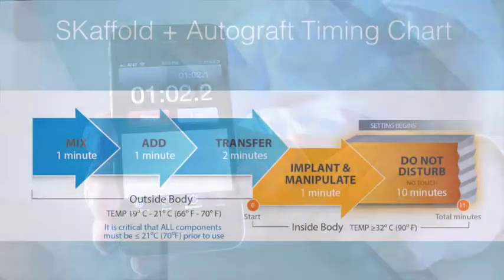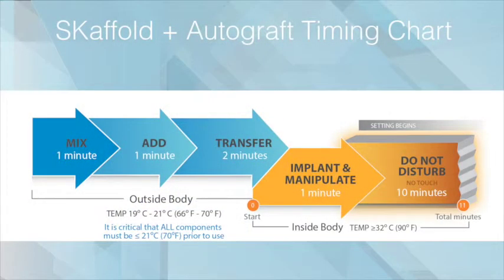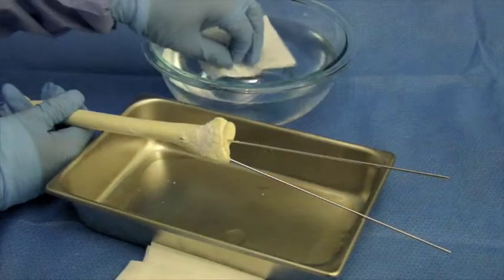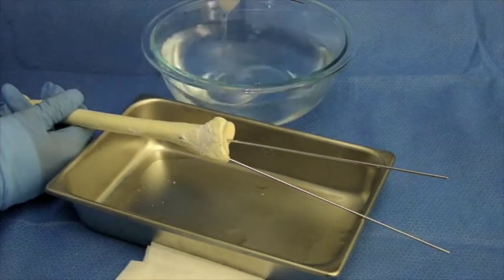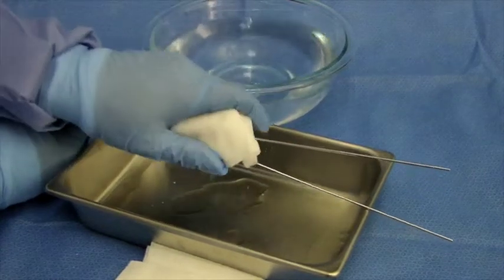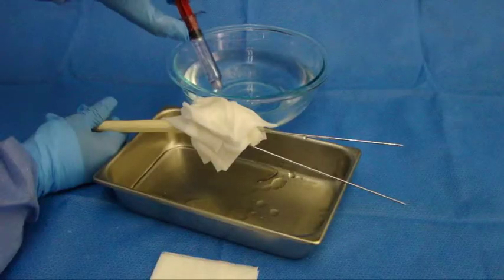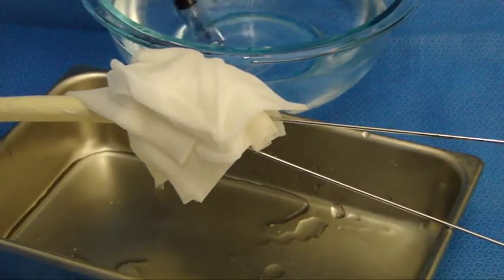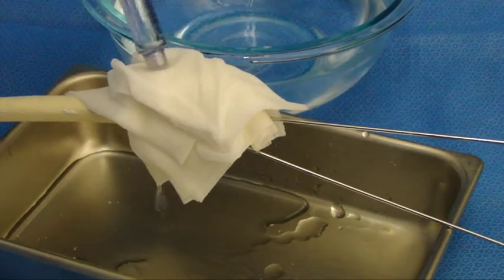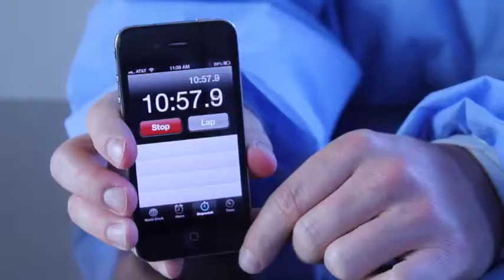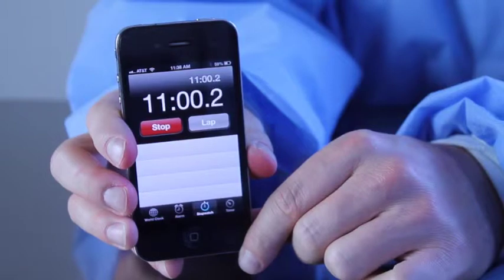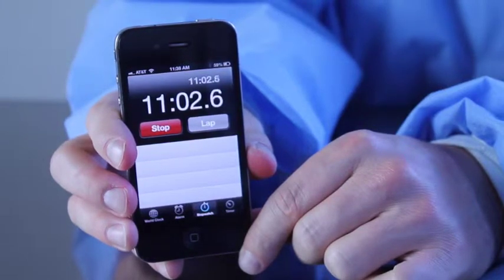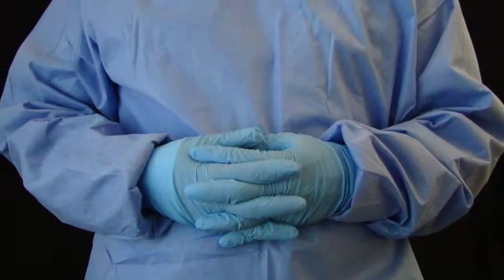At this time, it is important to get the material at or above 90 degrees Fahrenheit. To do this, using heated saline, dip a lap or a Raytec into the warm saline and cover the implantation site. It is helpful to bathe the covered material every 20 to 30 seconds to ensure proper setting at a temperature at or above 90 degrees Fahrenheit. An additional waiting time of 10 minutes or a total elapsed time of 11 minutes is required so that the material is set. At this time, it is okay to irrigate and close.